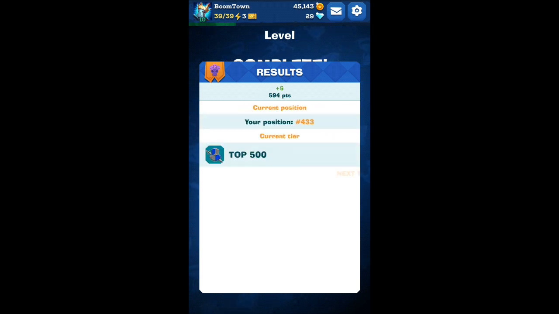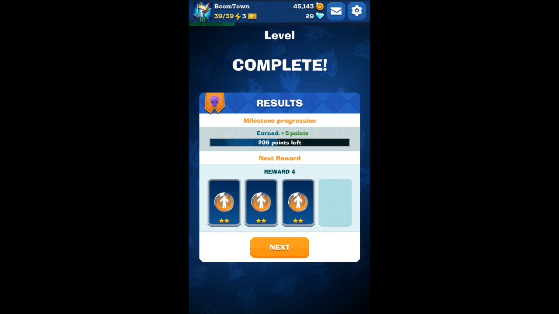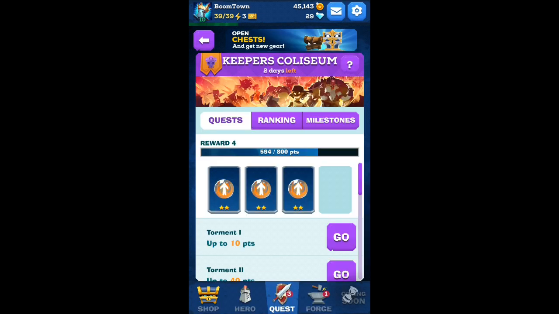So you should only do the floor where you can comfortably clear it. Because as you could see, I killed 3 skeletons and that wasn't even enough to get any points at all. I only got a consolation prize of 5. So yeah, should take note of that.